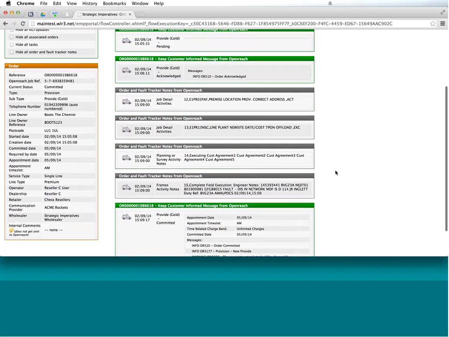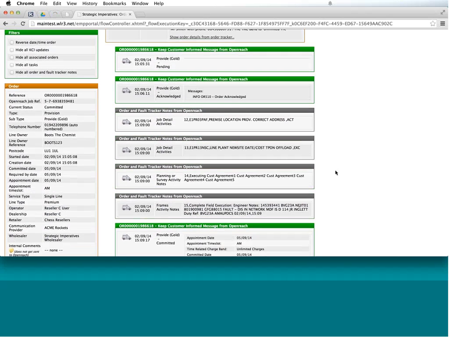So whereas previously perhaps you've either not had access to order tracker, or you've had to raise issues, put requests in through Chess to get access to these notes for you. In our system, as long as you have that role, you can see those details directly on the portal without needing to go and contact anybody else. You don't need to look up in another system or open another browser or log on to the OpenReach website. The system will automatically go and grab them when you hit this conversation view screen and put them here in front of you.